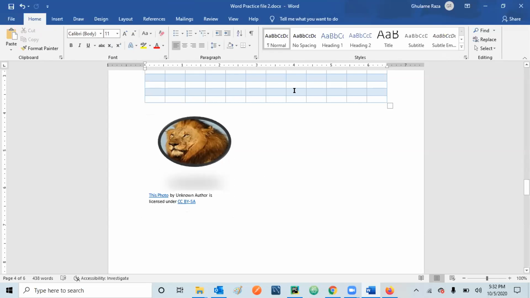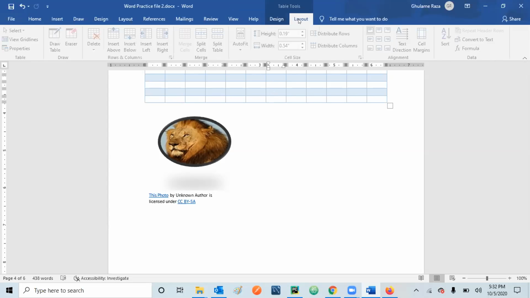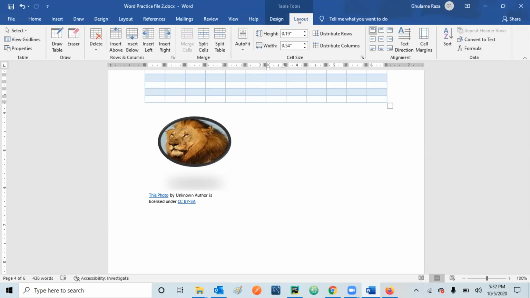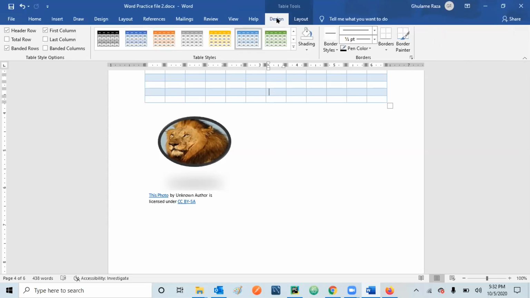The same way when you are on the table, right now when I am away from it, there is no contextual toolbar here. But if I click on the table itself, see on the top, the contextual toolbar comes in. In one, I have the design. In the other, I have the layout, like how I want my things to look. So I have these options available as soon as I click the table itself. So next part is in the insert tab.